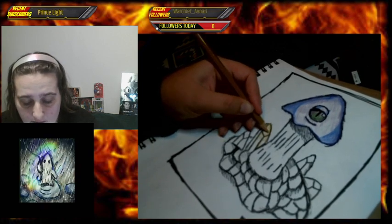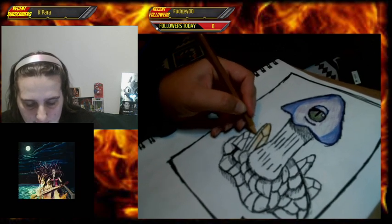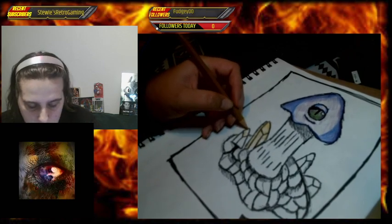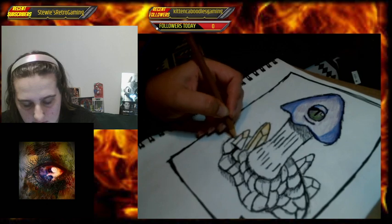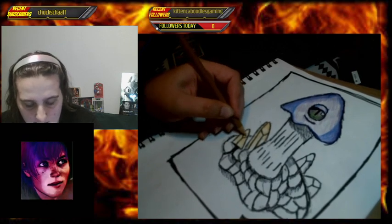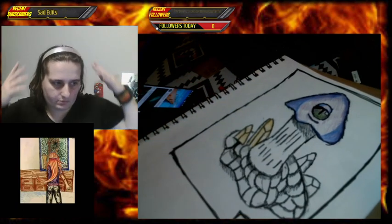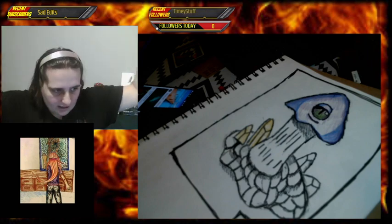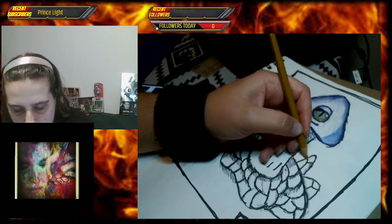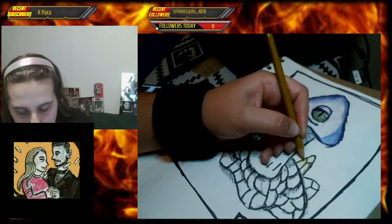I did this piece called The Weight I Carry today, and I just needed a vent. I don't normally use my art to vent as much as I probably should. And I thought it turned out really cool. I might color that one at some point, but there's a lot of little moving parts. It's one of those ones where stuff is coming out of the character's head, and there's a lot of moving pieces to it. I might need to get some thinner pens for it.